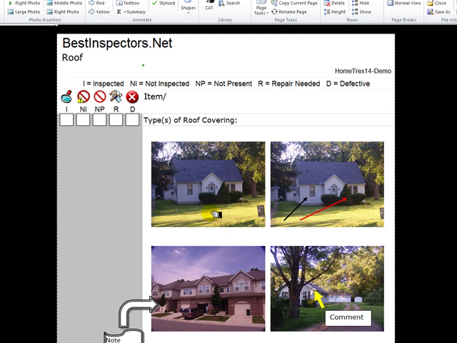So that's a brief overview of the Hometrex 14 inspection report, the controls. For detailed information regarding individual features such as the category assignment tool, working in your library, those types of things, there are individual videos that go in depth. This has just been a brief overview to introduce you to the controls and the basic concepts in report writing using Hometrex and Heritage.